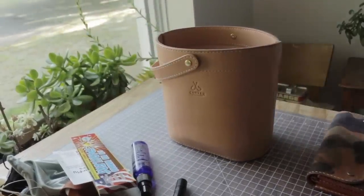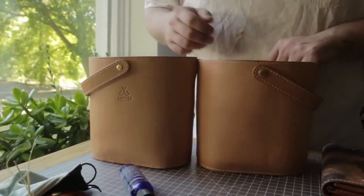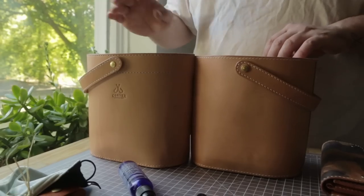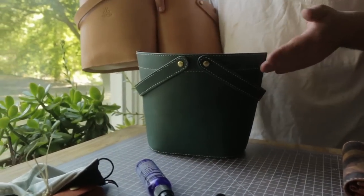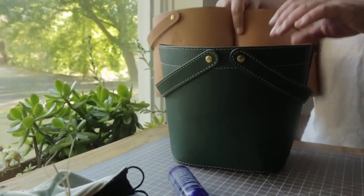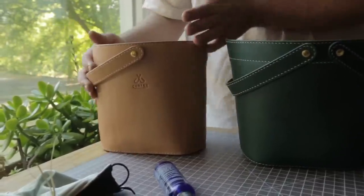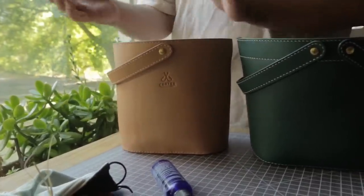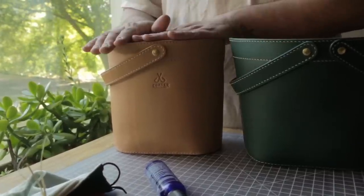And if I bring in the other one, you can go super minimal with it. You can omit this bottom seam. You could line the entire thing super easily. Or you could go a little more classic and do the double handle, two-tone. And remember, the pattern is going to have both of these shapes. You'll have the directions to cut out the square. I figured you guys are good enough to just cut out a square if I give you the measurements.